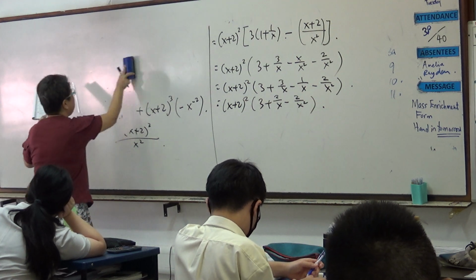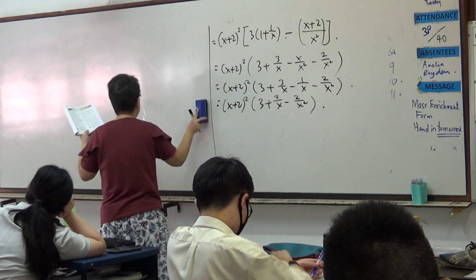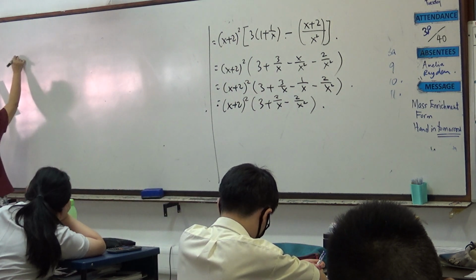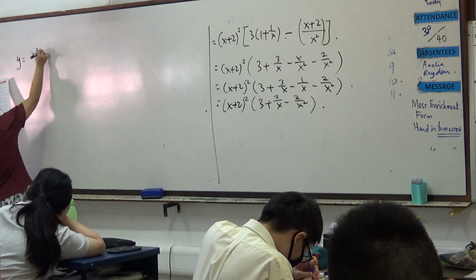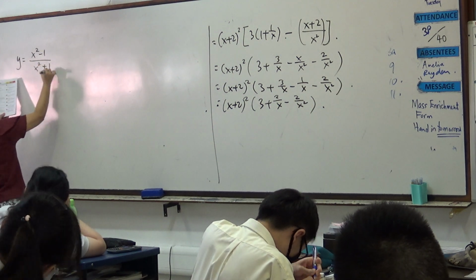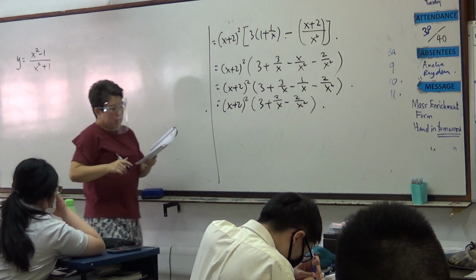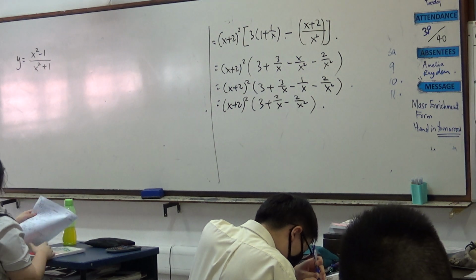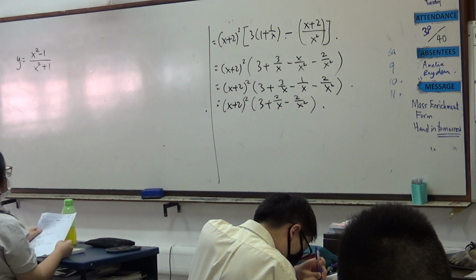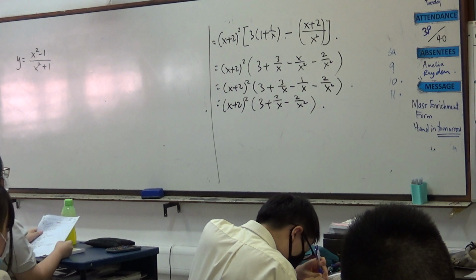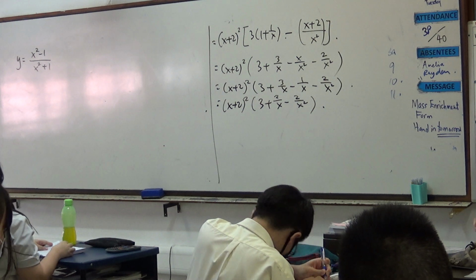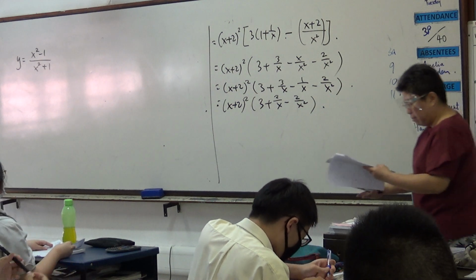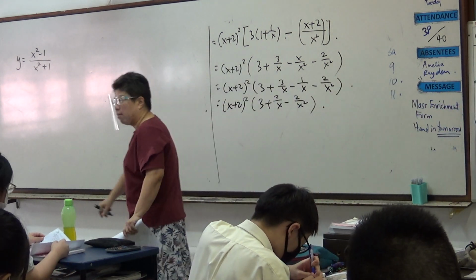No need to die one. If like that die, the whole chapter die. Okay? Now, the equation of a curve is y equals to x squared minus 1 over x squared plus 1. Find the y coordinate of the point where dy dx is equals to 0. Question number 9. Now I have to rewrite this first.